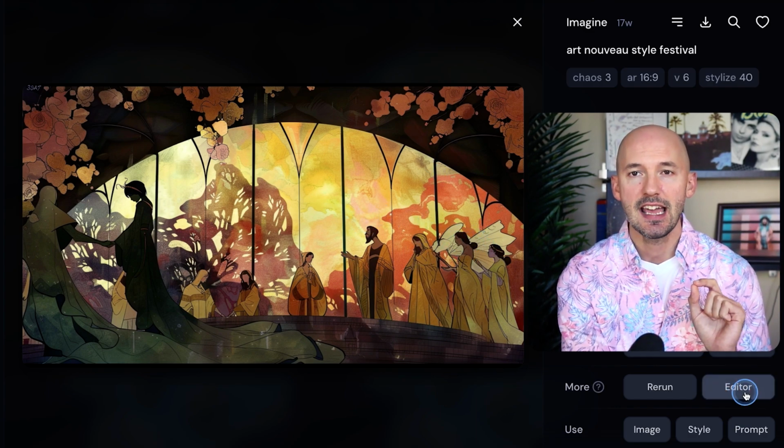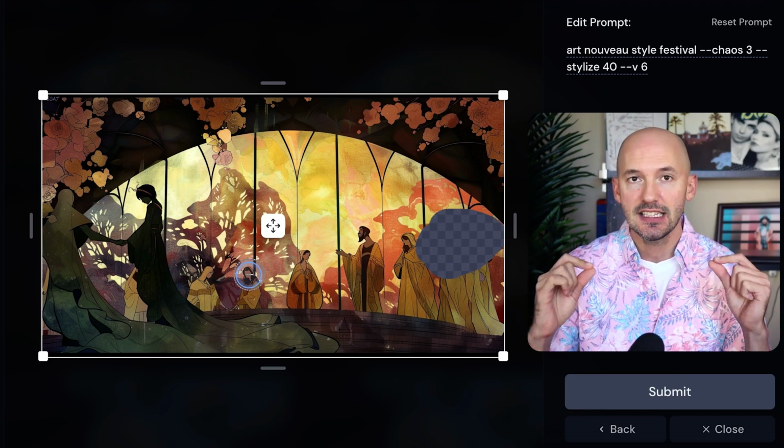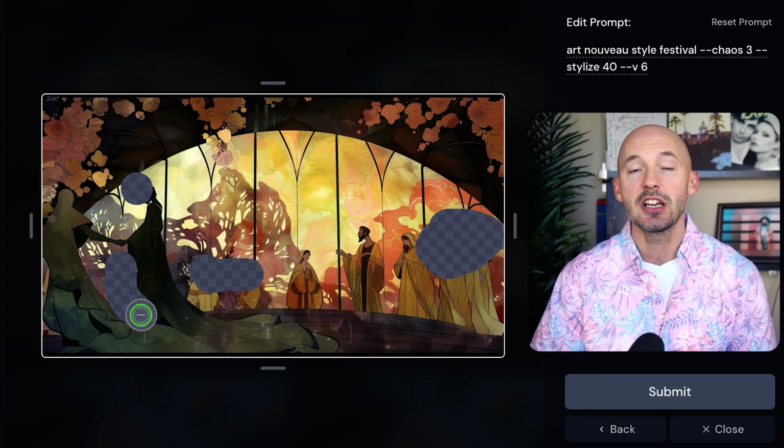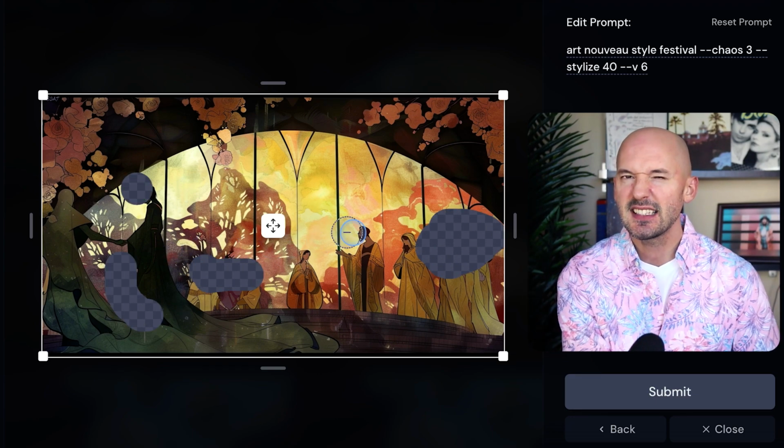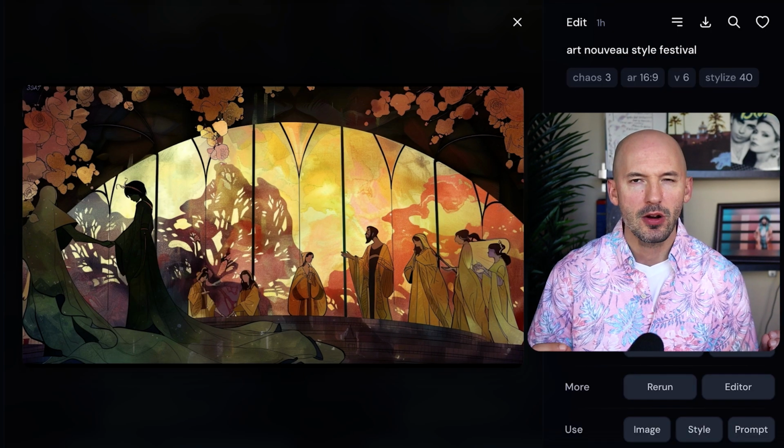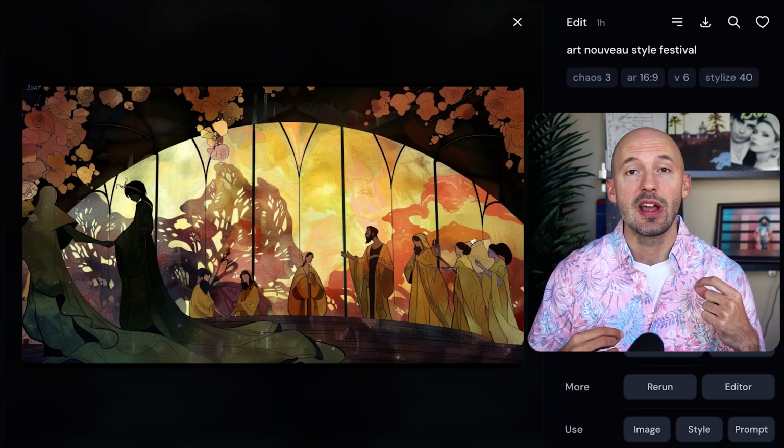So we go into the editor, and then instead of marking everything that you want to be fixed, I really do suggest going one at a time. If we try to fix them all in one go, we might get results like this. Some of those pictures got some parts right, but none of them fixed everything the way I wanted. That is why I suggest editing one spot at a time.